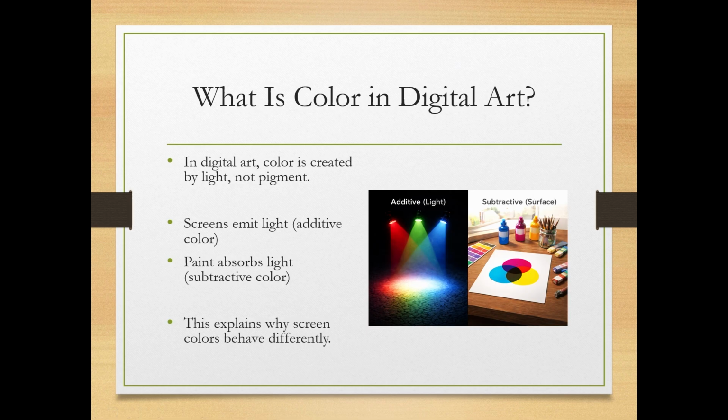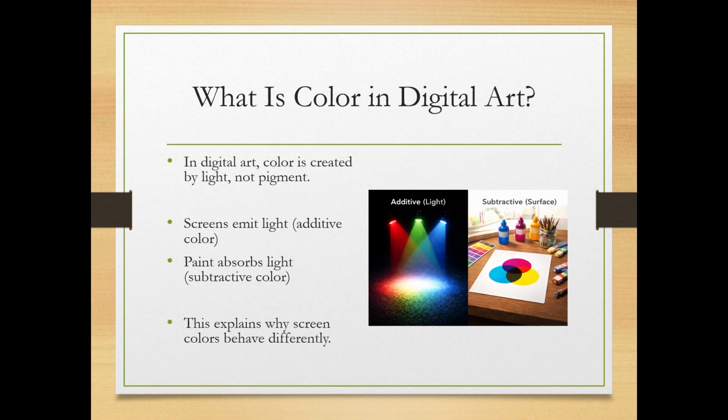Let's dive in and first talk about what color is in digital art. It sounds funny, but it's important to understand that color in digital art is math. It is a math space. We're on computers, so it's working in that spectrum. Not only is it based on math, but the way we're viewing it is it's essentially being beamed into our eyes. In digital art, color is created by light and not pigment.